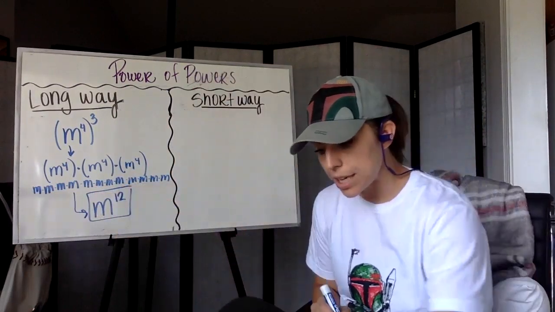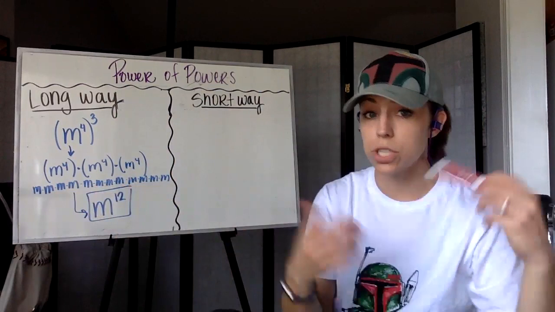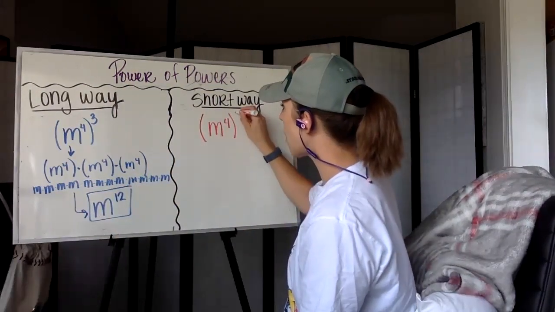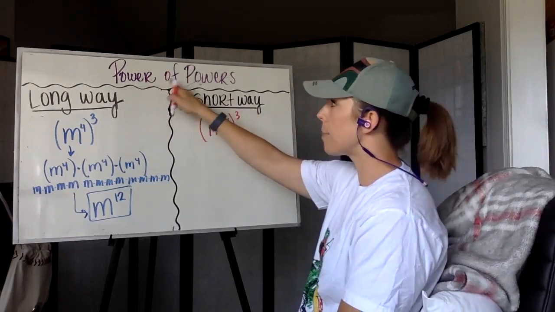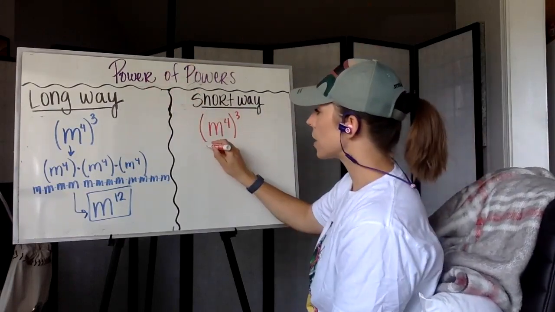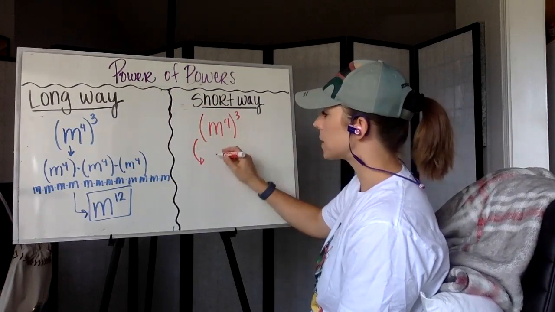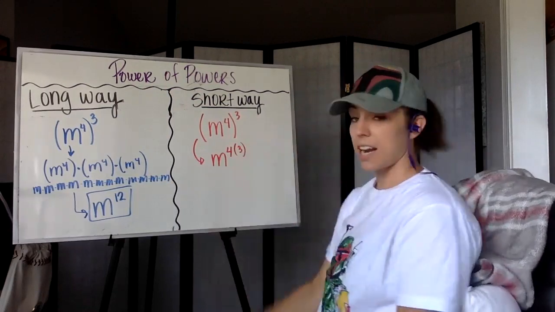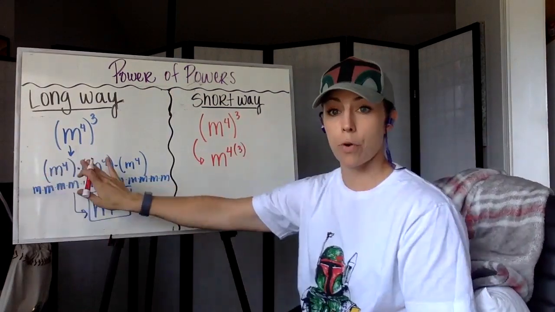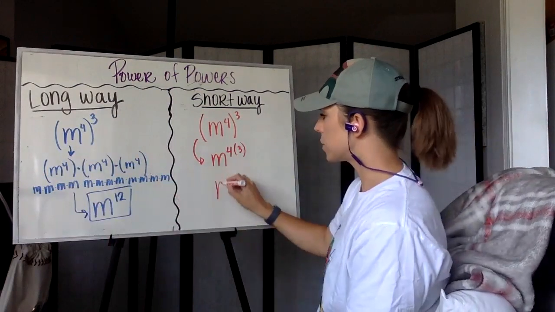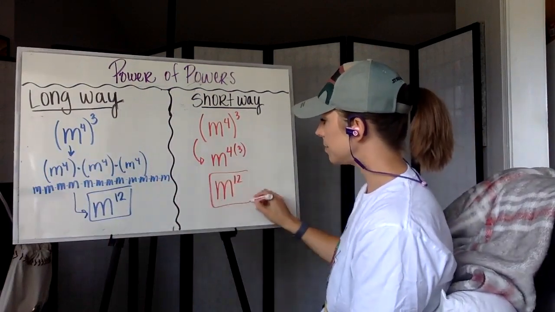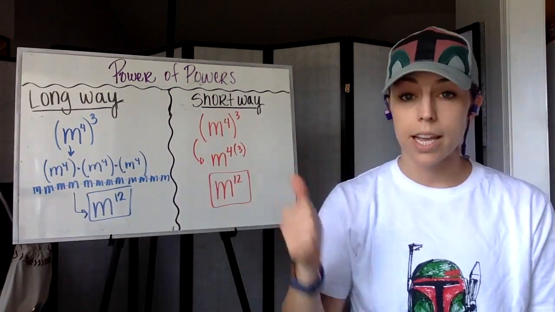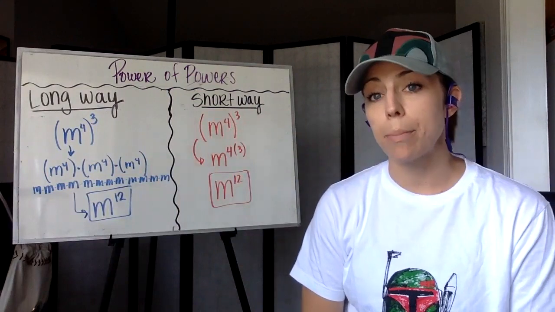Adding up 4 3 times is equivalent to just multiplying. That's why in the shortcut, if you have a power raised to an additional power, a power of another power, the shortcut says you're just taking 3 groups of the base. That means I'm going to take m to the 4th and add it up 3 times. 4 m's, 4 more m's, 4 more m's, for a grand total of 12 m's. I know, it's crazy how much faster the shortcut is using the actual patterns and the properties.